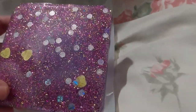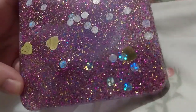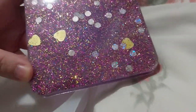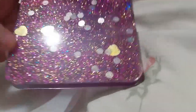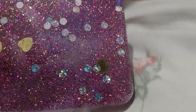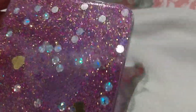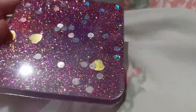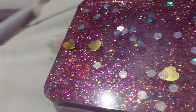So this is the first one. As you probably remember, I mean, it's been like 2 days for me, but it's a nice gold, some turquoise, some pink, some purple-ish. We have some iridescent disc kind of sequins, a couple gold hearts. So yeah, it turned out nicely, that one.